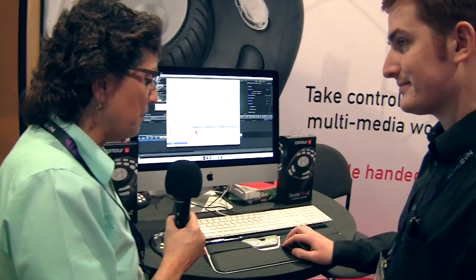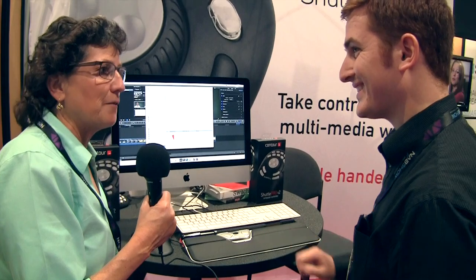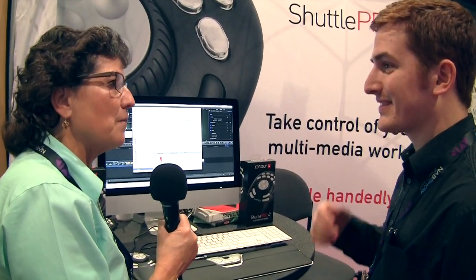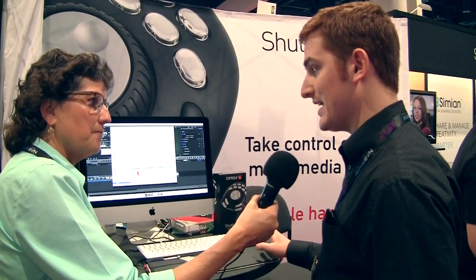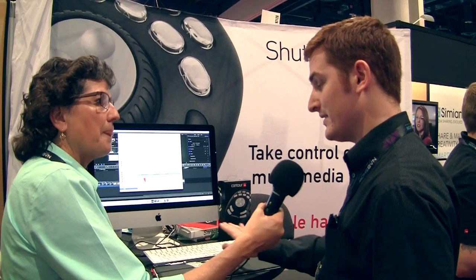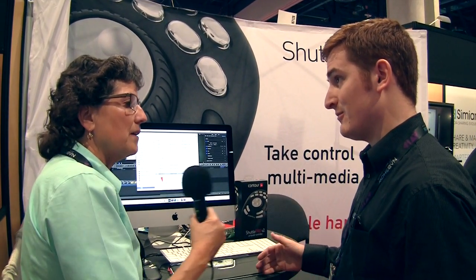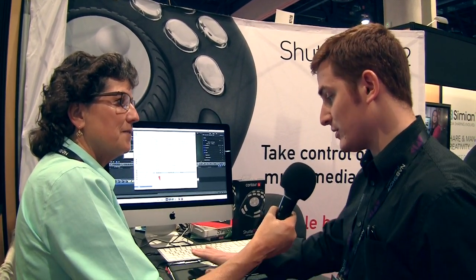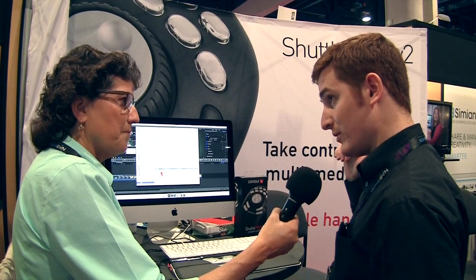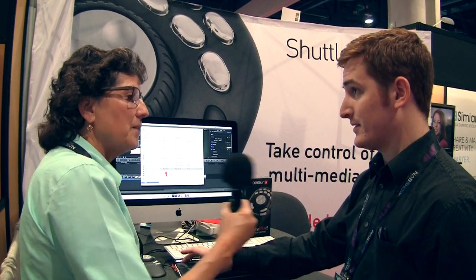All right, and now this has a pretty substantial wrist rest area. You've got another one that other people are looking at right now that has a smaller wrist rest. What is that one called? So that is the RollerMouse Red, and it's essentially the same product, just with the standard wrist rest. This one is the next one up, which gives you the extended wrist rest. Okay, and how much is that product? Same cost. So you could purchase that one, and then, as well, you could purchase an extended wrist rest separately if you wanted to. Oh, I see how it works.